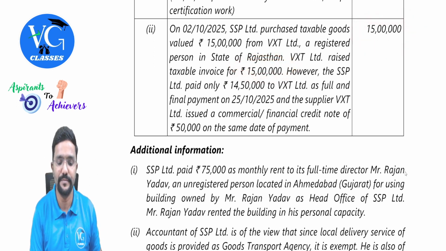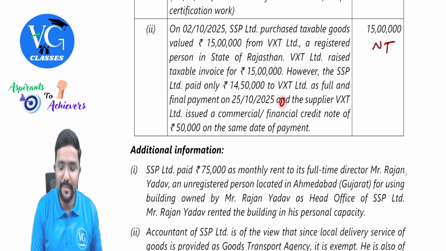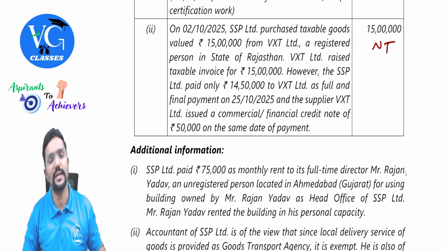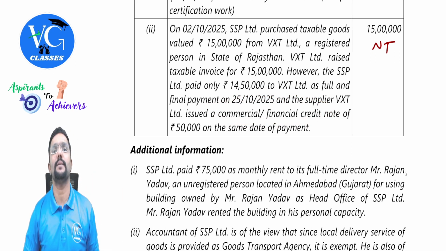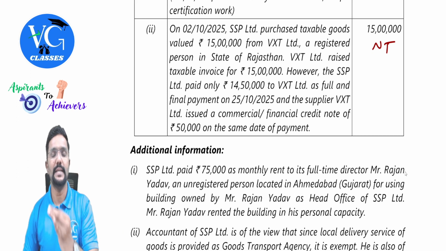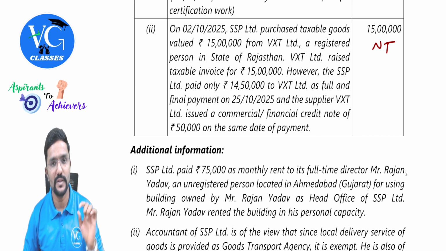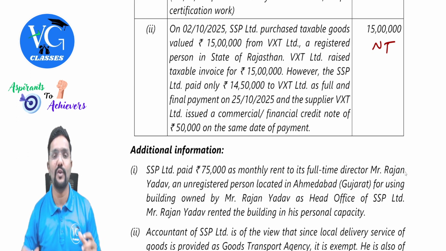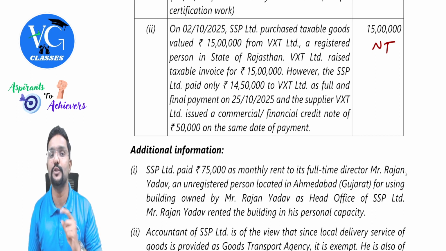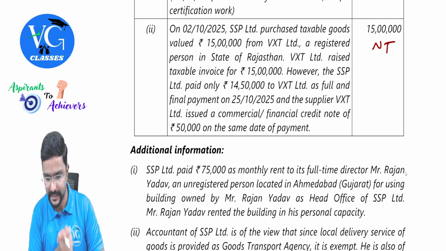Full credit is available. Okay, now, sir, here for 50,000, commercial or financial credit note is issued, no, sir? Yes, but still, it will not reduce the tax liability of the supplier. And accordingly, recipient can claim full credit, guys. Got it? So this is a question on the clarification. So if in case you guys have not yet updated with that clarification, please do watch. It is an amendment for May 2026 exam. I have covered it by way of separate video, guys.